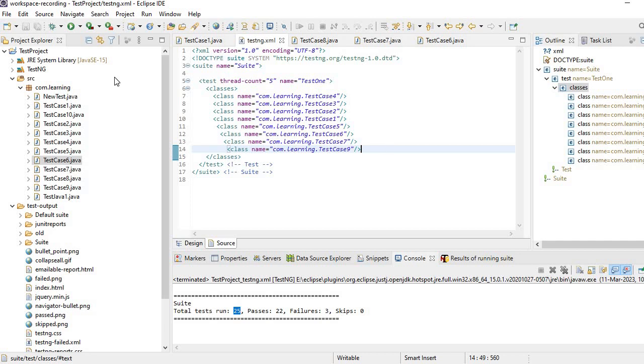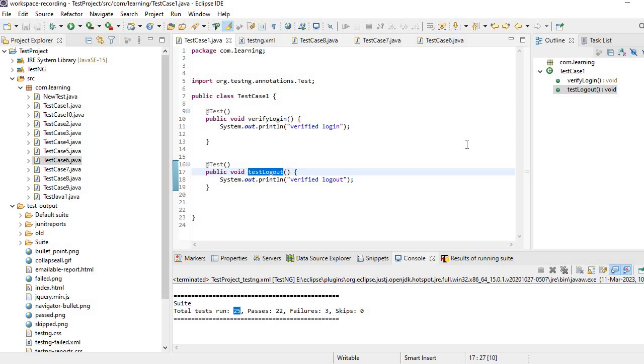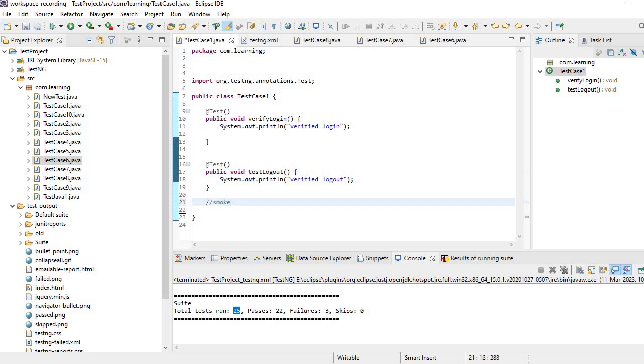So for the sake of doing the smoke I need to run only a couple of test cases, because my intention here is not complete testing, I just need to know the stability of the build. So for the smoke I don't need to run these 25, maybe I need to run 5 or 6, just to know my build is okay or not. Clear? How to do that?